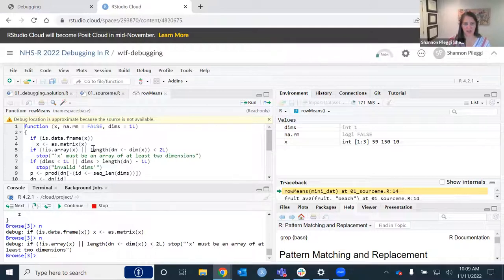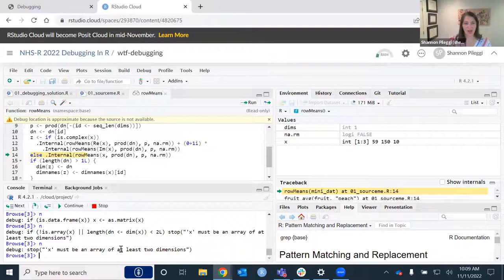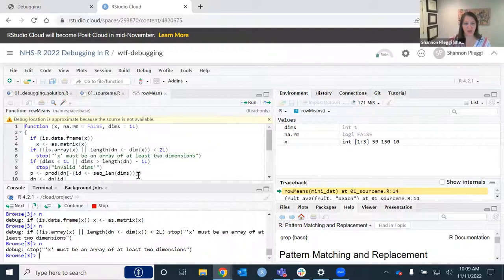So that is a little bit confusing, but we did kind of execute lines 3 and 4. Now we're around lines 5 and 6, where it's checking these conditions, like, do I have something that has columns and rows? And when we hit in now, this is where we can see we have failed that condition: we do not have any columns and it doesn't have the correct dimensions in order to execute the row means function.